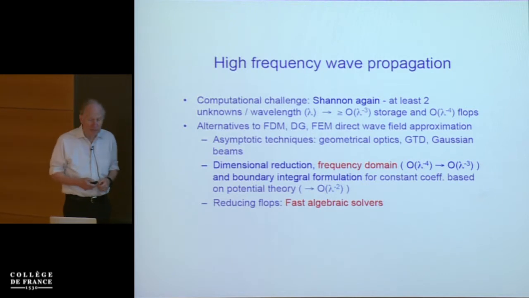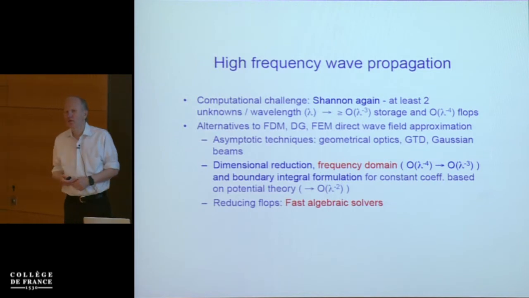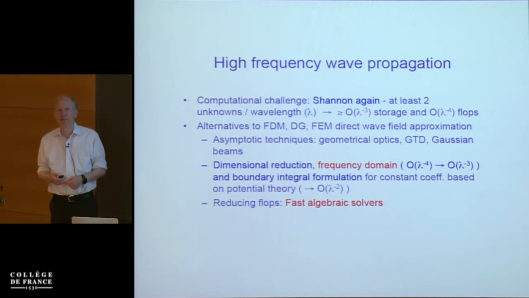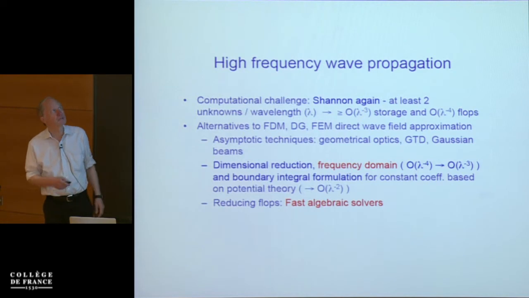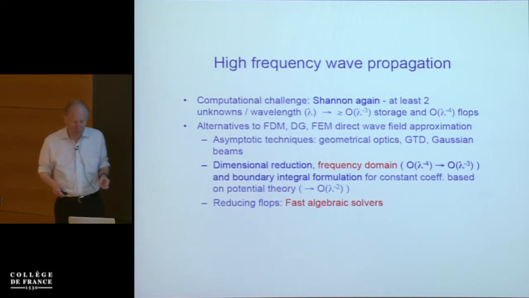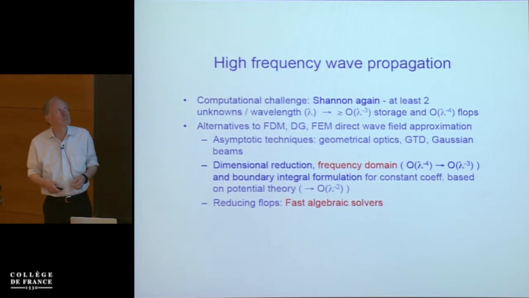So one possibility is to change the problem, to use asymptotic techniques. Here it turns out it's not so easy. Geometrical optics, the geometric theory of diffraction, adding on Gaussian beams, etc. It's a lot of special cases if you have a general geometry. And you run into difficulties not only with the classic analytic problems of caustics, but just complexity if you have scattering around all these different corners in a city, for example. So usually people would prefer as far as possible to use the wave equation formulation.